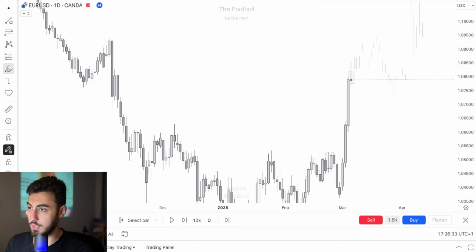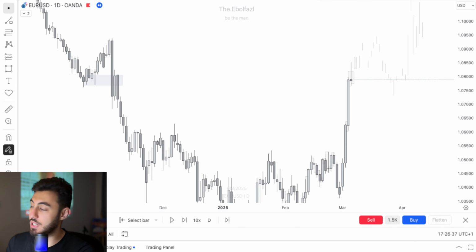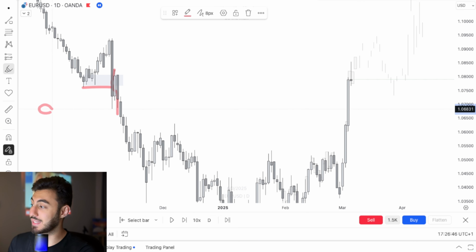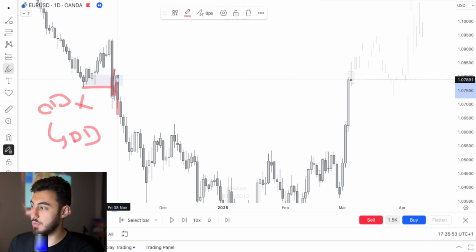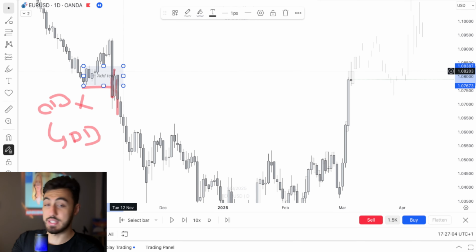Let me draw the order block a little bit gentler. So we had this beautiful order block here that price didn't respect, and price created a break of market structure, and price came down here, right? So this order block failed, and the failed order block is going to be a breaker block, right? And here we can see price retested this area again, but again price didn't respect this breaker block because it broke it. But if you take it as a whole group, you're going to see this as a breaker block.